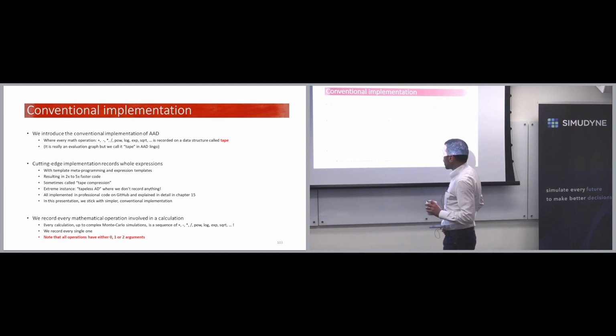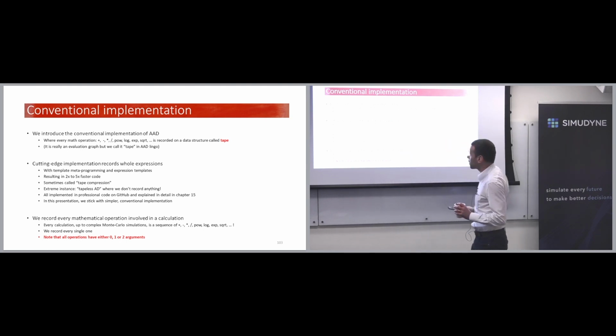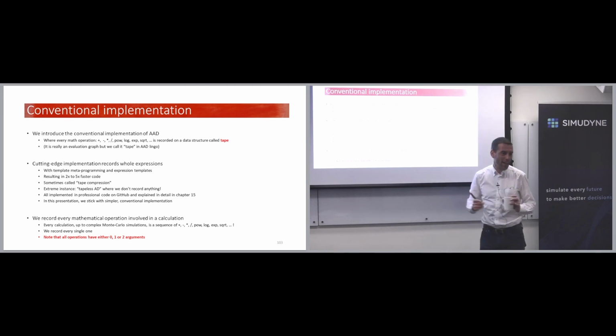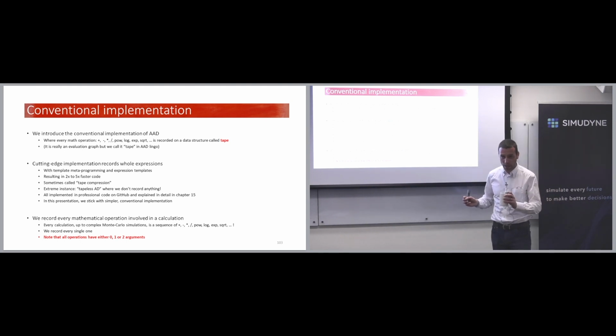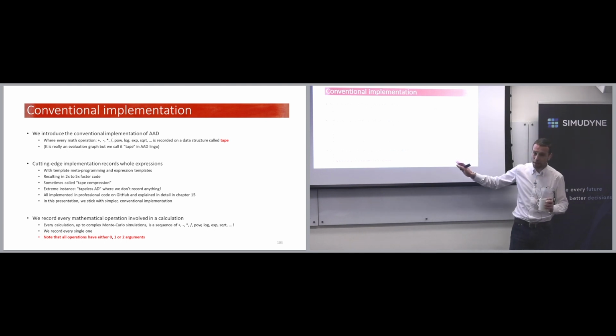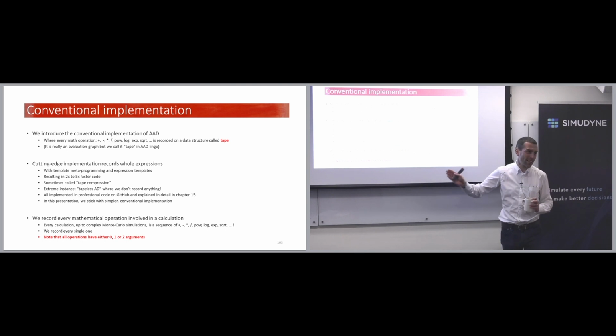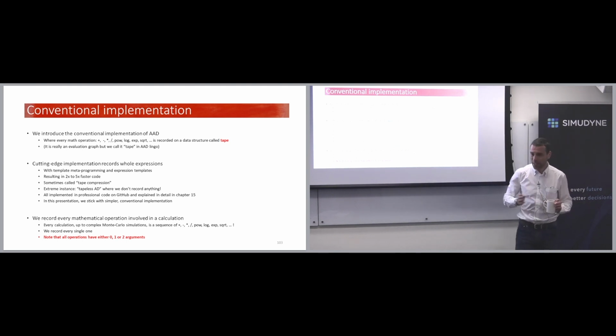It's really an evaluation graph, which in machine learning is called an evaluation graph. In AAD lingo, we call it the tape. Machine learning and AAD are two different fields with two different sorts of people working on it, and each have developed their own lingo. It means the same thing, but the vocabulary is different. Here we call it tape what they call an evaluation graph. We call it adjoint differentiation what practitioners in machine learning call backpropagation, etc. It's the same thing, it's just called different names.